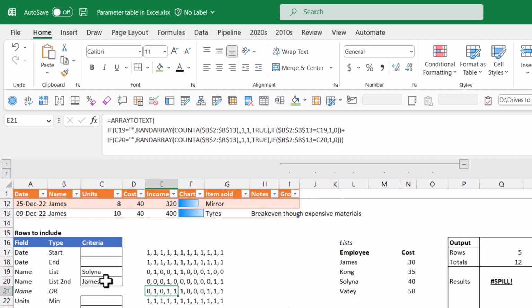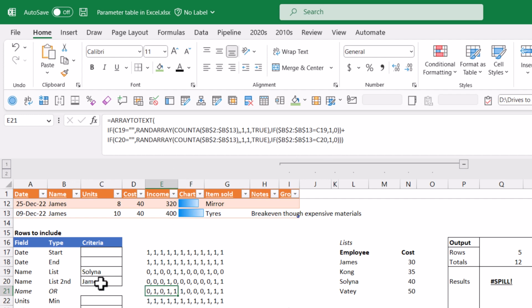And this is really nice because look, Selena and James. So here it's 0, 0, 1, 0, 0, 1. And then here it's the 1 is the fourth one. So now it just combines them. Wherever there is a 1 in either of these, it will put them in there.